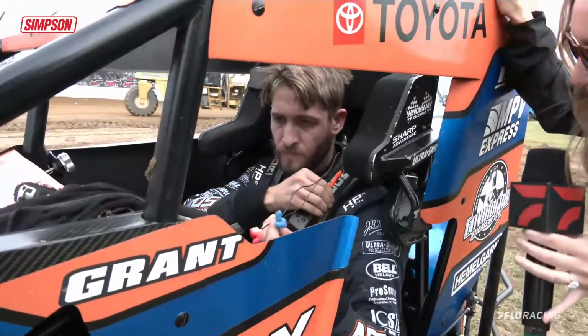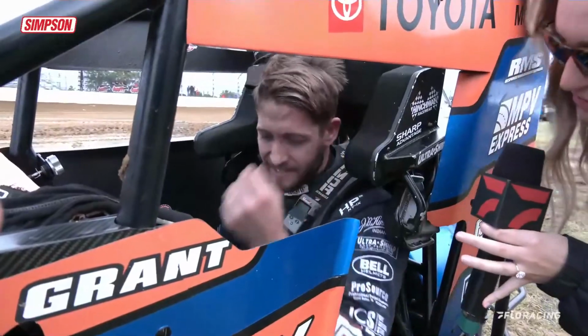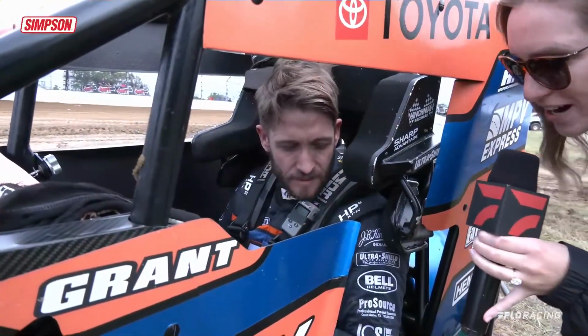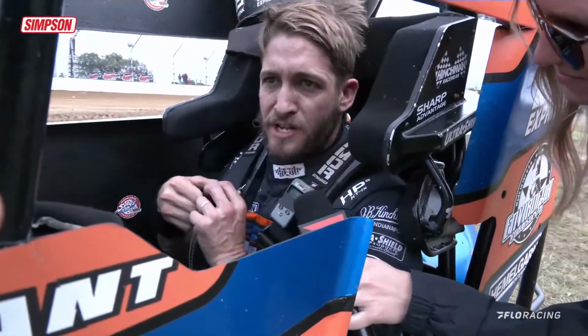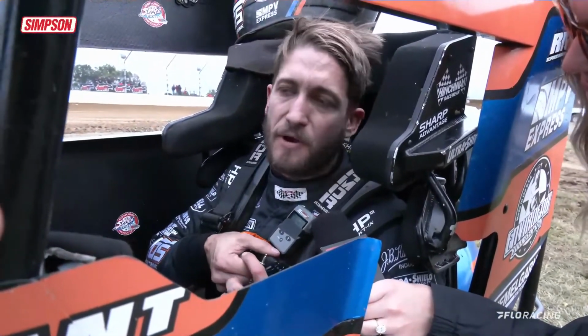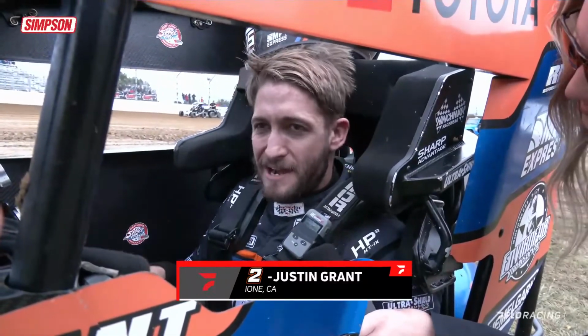And Justin, clearly, the bottom side of the racetrack got a lot of character on it. When you're defending against drivers compared to when you have a little bit of space, are you trying to opt for some different lines to pick up more speed? Yeah, 1 and 2 was pretty straightforward. Just kind of blast through the clean part, and make some speed. 3 and 4 was tricky. You could carry a lot more speed, like blasting in there, but every once in a while you get tight in the center. So it was kind of there early in the run.